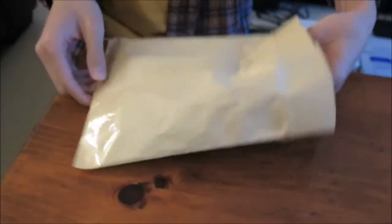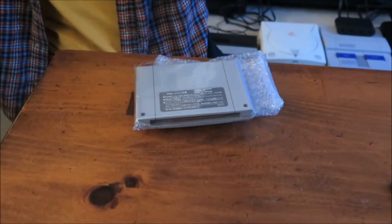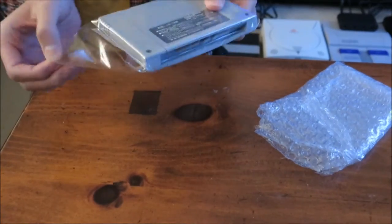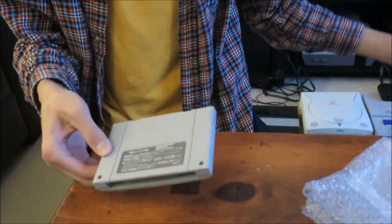Are you guys ready for the absolute final unboxing of this series? You ready for this, Fabio? Yeah. And guess what? It's not even an NES game, and Fabio's gonna hold the camera this time. Alright, you ready? And yes, I did open this already because I was impatient, but it came in this bubble wrap, and in this little packaging. Wow, I'm struggling. And I'm gonna do it like Fabio.